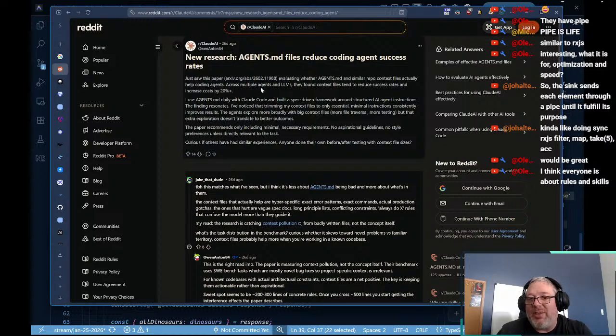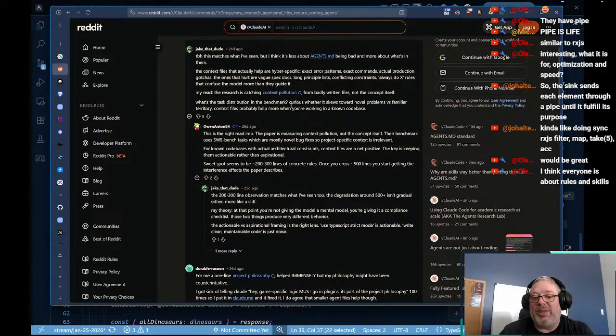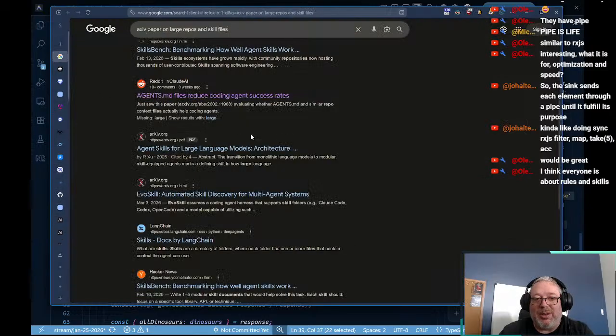It's very fascinating that as your code base grows, agents.md and then your skills files can actually decrease the efficacy of your AI. The reason for that is that there's only a certain amount of context, and that context can become polluted, right? So they're discussing the paper here.